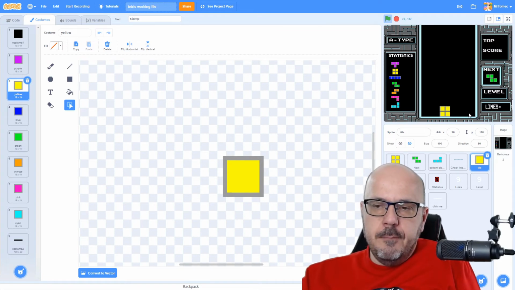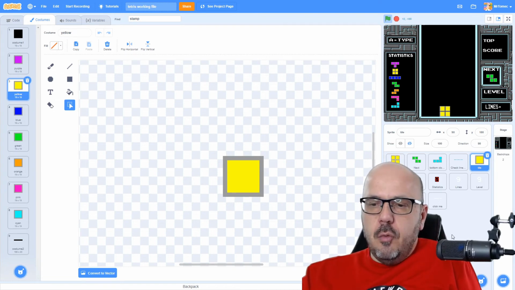And this is going to form the real basis of how the intelligence of this game works, allowing us to delete certain sprites, or sorry, certain graphics when we need them to, without actually having to tear these graphics apart, which isn't something that's really possible in Scratch. So this will make a little bit more sense as we implement it.